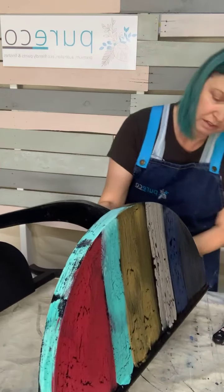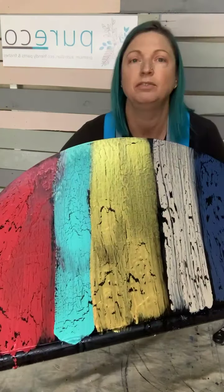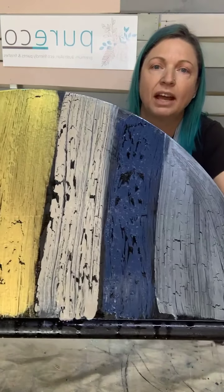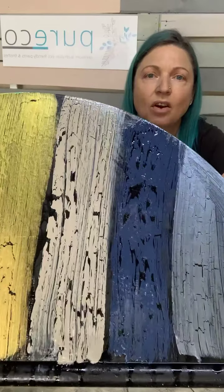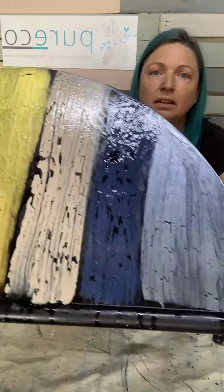So here you go. This is what made me think it. If you look at the denim there, see how it looks chippy rather than crackle because it's on really thick? That's what made me think that you could make it look chippy.